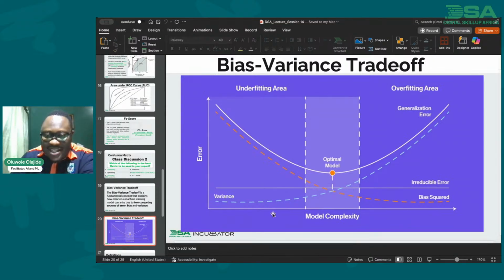So this line shows us model complexity. When there's an issue on this side, there's underfitting. The model is simple, high variance. There's overfitting. You have high bias. Then you have the issue of generalization error. Your model must fall between. So if we look at the ranges, they range from here.